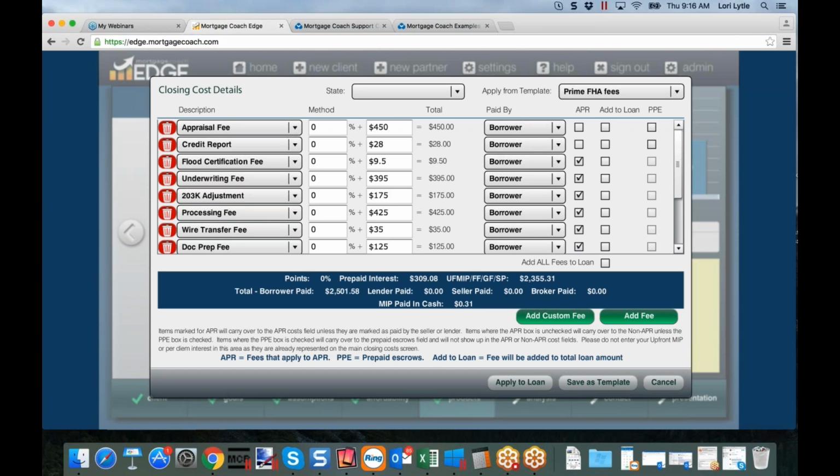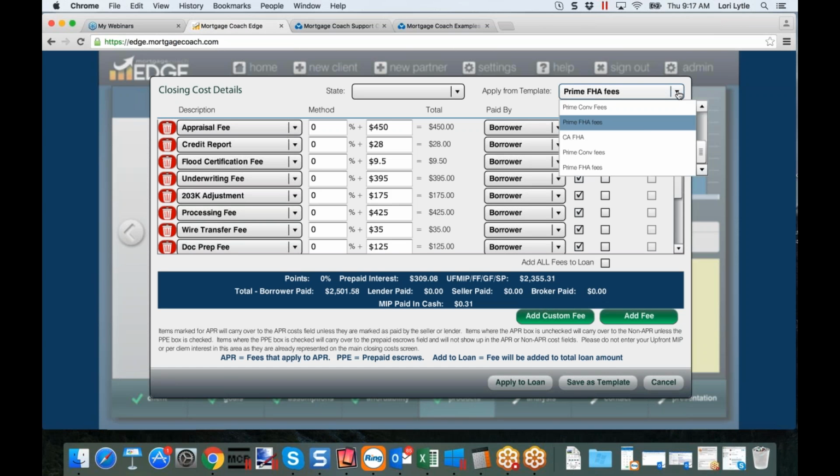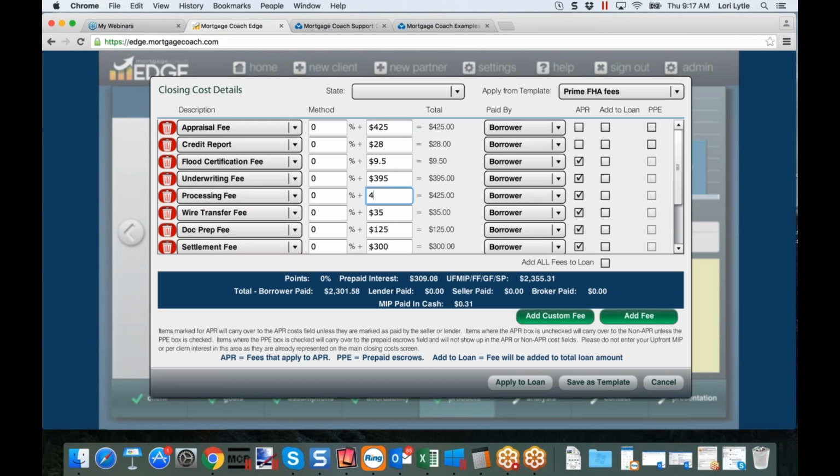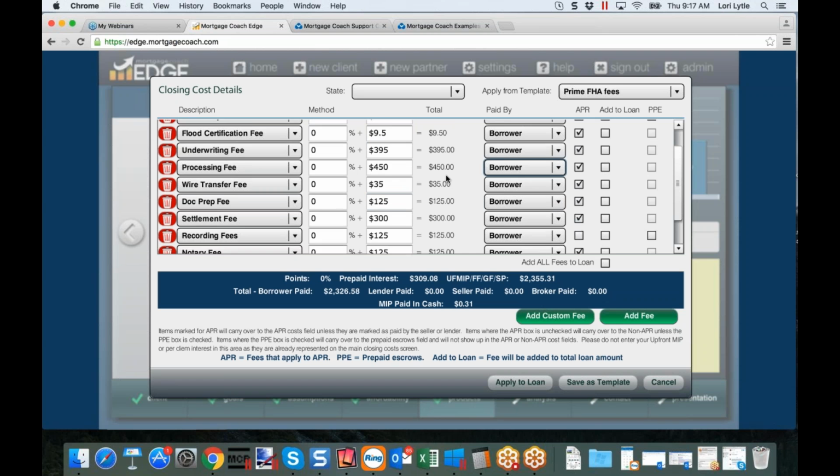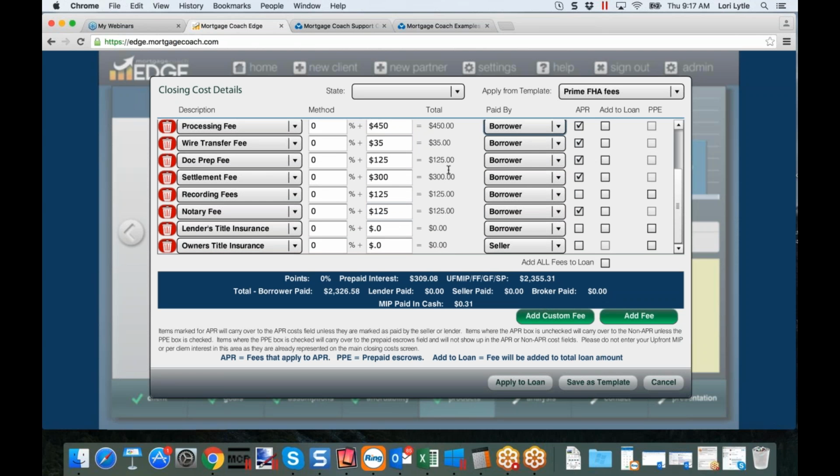And for those of you who are on an enterprise account, you'll have these fee templates already built for you, but sometimes they have it at the corporate level. The fees might be different slightly for your branch, which is not a problem. All you would need to do is bring down that corporate template, make your adjustments. So say, oh, we actually only do $425 for our appraisal. Let's get rid of that fee. Our processing happens to be $450. You see how I'm doing that, just modifying it to reflect what your branch and what your fees are.